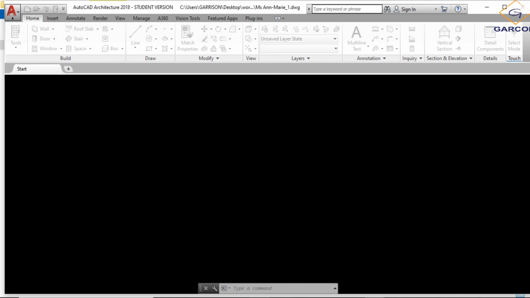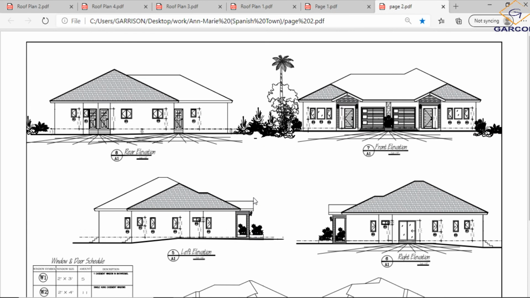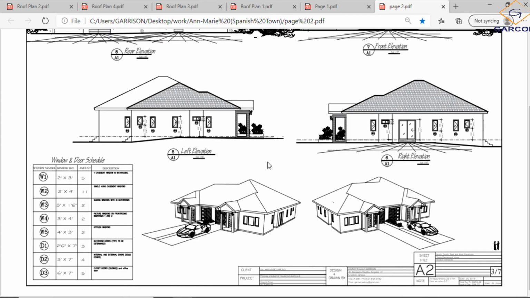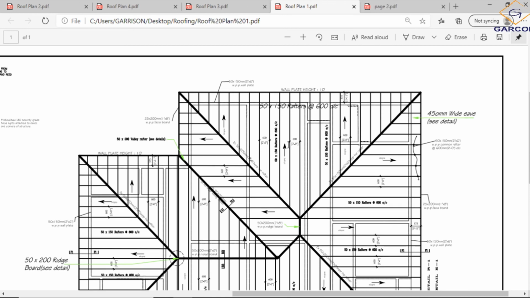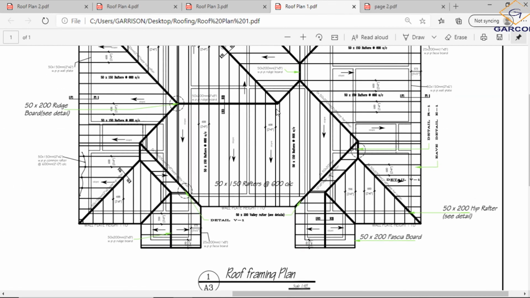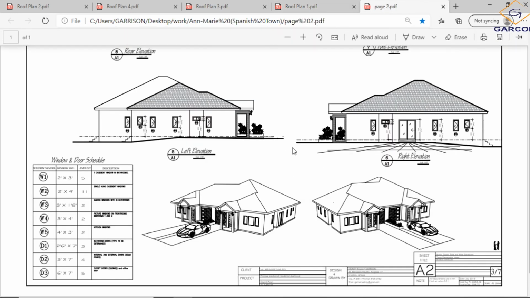Try open the drawing, but it takes a while. So you use the elevations to figure out what the roof actually is that I tell you to build. Like this might be complicated, but to get a clearer understanding of it, I use this. So all of them are in the drawing.